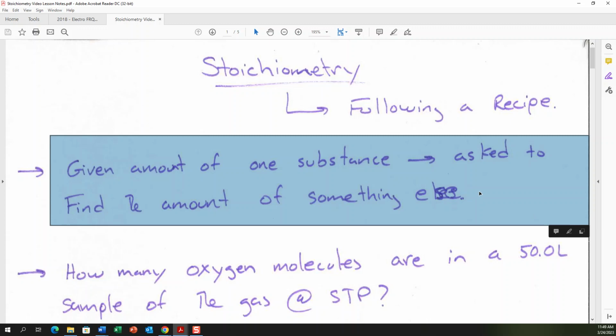That's stoichiometry, right? If I tell you how much oxygen reacts and I want to know how much water can be produced, that would be stoichiometry. I give you an amount of oxygen and I ask for an amount of water. I'm giving you the amount of one substance, and you're asked to find the amount of something else. That's when you follow your steps for stoich. So let me show you what just a regular mole calculation looks like.